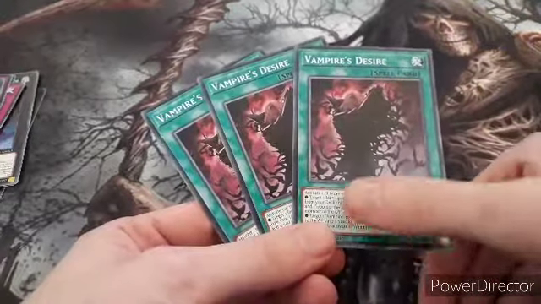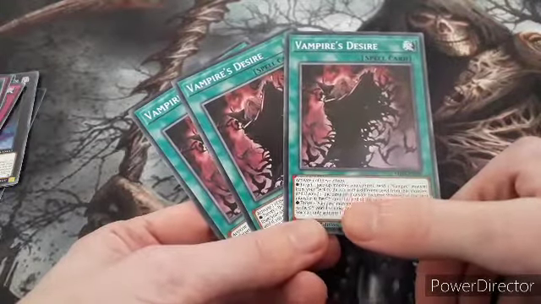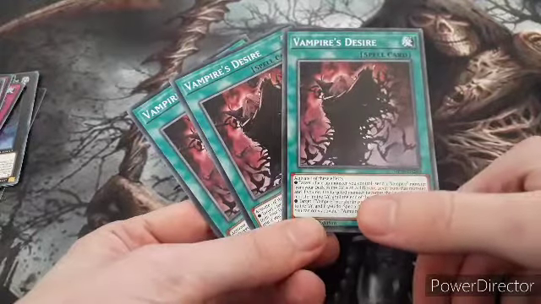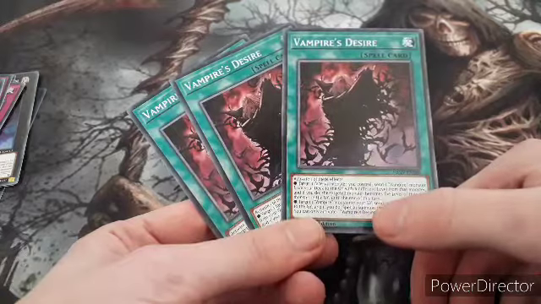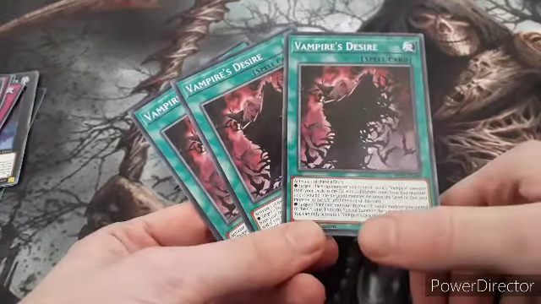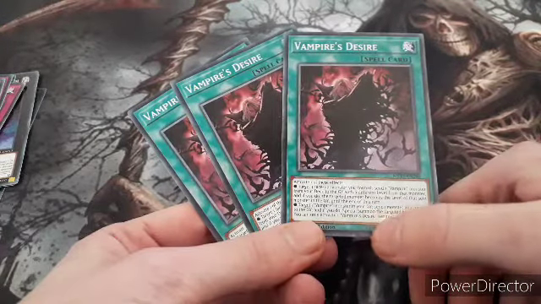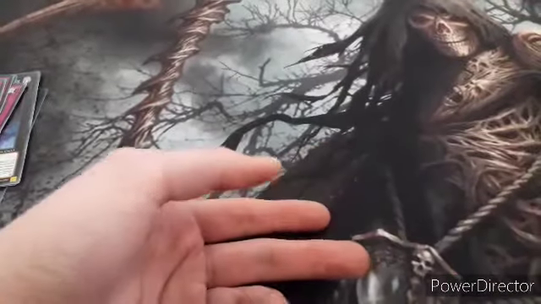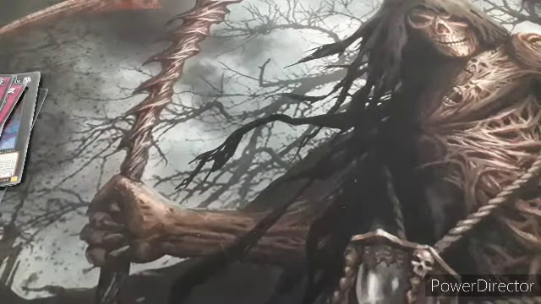The other effect is, target one vampire monster in your graveyard. Send one monster you control to the graveyard, and if you do, special summon the targeted monster. And you can only activate one Vampire Desire per turn. This can help a lot if you're mainly doing it for an Xyz.